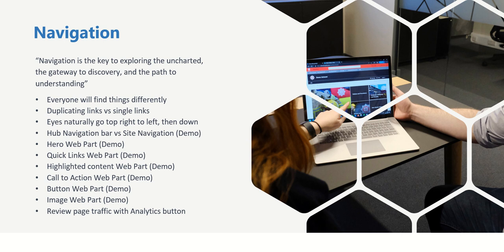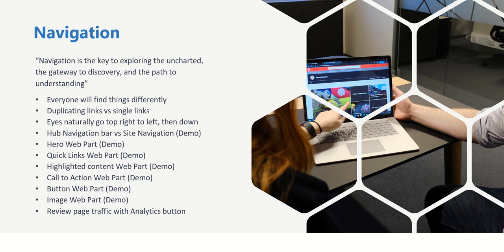It's worth thinking about with navigation as well that your eyes will naturally go to the top right hand corner, and then they move left and then down. Just with my mouse here, I'm going to show you. If I was to hit a SharePoint site, I'm looking up here first, going along, and then going down, and then I start looking around the rest of the page. That's why at the top of SharePoint they've put the cog across the top right hand corner, and the hub navigation across the top up here. So consider that when you're designing your page.